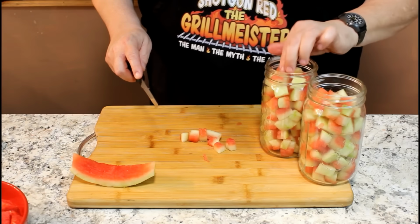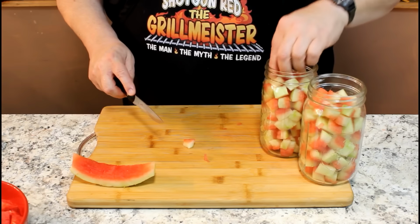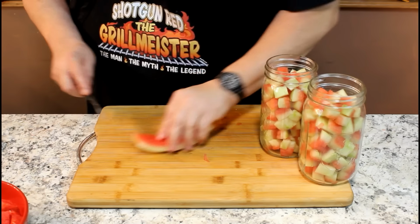Look at there, look at there. I'm not sure if I can get the last one in there or not. We'll have to see. I don't want to fill it too full because I want to leave enough room for the brine to get in there.